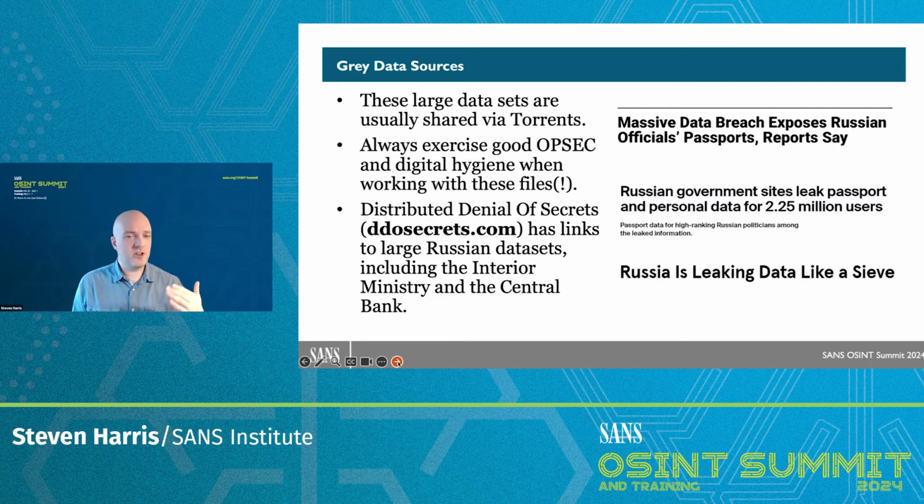And I must admit, when I first saw that, I was curious as to how they did that. But it turns out the data environment in Russia is very, very leaky, either because of poor security or because of corruption. There are huge amounts of data breaches, including those from state organizations, floating around, often on torrent sites and elsewhere. And anyone can now access this data, which can give you great insight into what's happening in Russia and get you access to things like passport databases, government records, recruitment databases from the Russian army, all the kind of really rich information that is hard to get any other way.